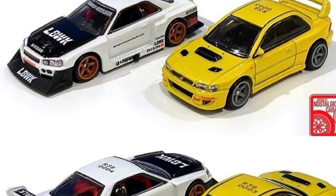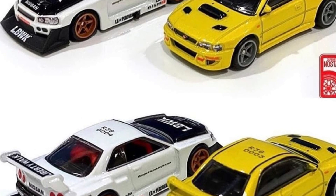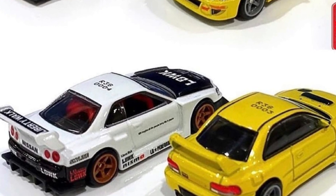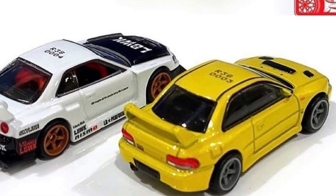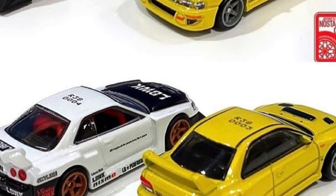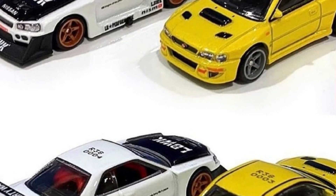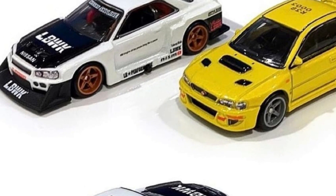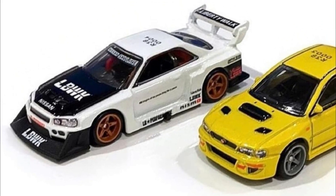These are some of the cars from the Hot Wheels Boulevard set for next year. We have a Liberty Walk Nissan Skyline R34 and that yellow Subaru Impreza 22B STI as part of the Boulevard set. Both cars look amazing — great details. I'm just digging what Hot Wheels will be doing for 2023. A lot of beautiful JDMs coming soon, plus premium cars with the Elite 64 and premium series like Speed Machines and Boulevard coming back. I think all the cars will be fantastic — really excited!